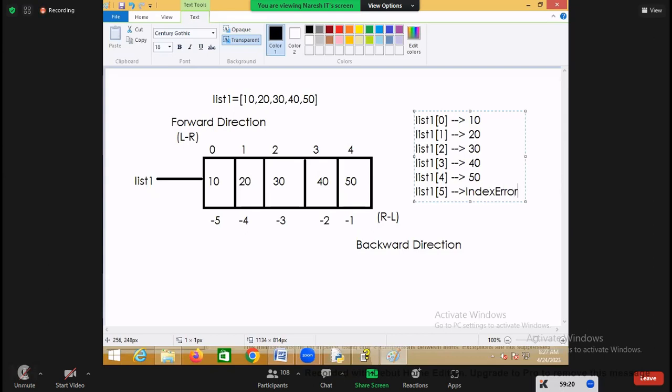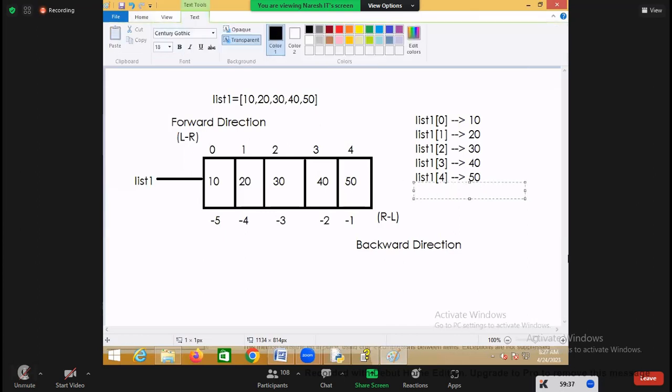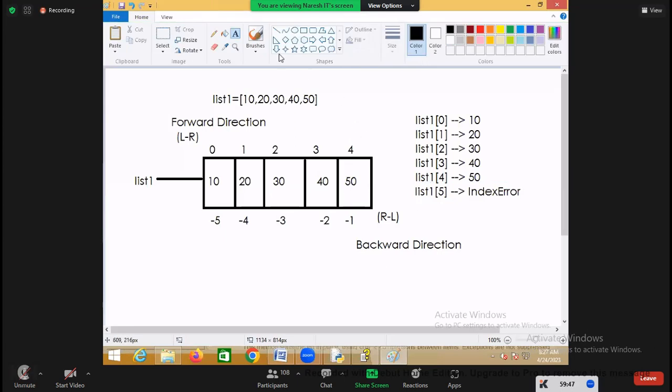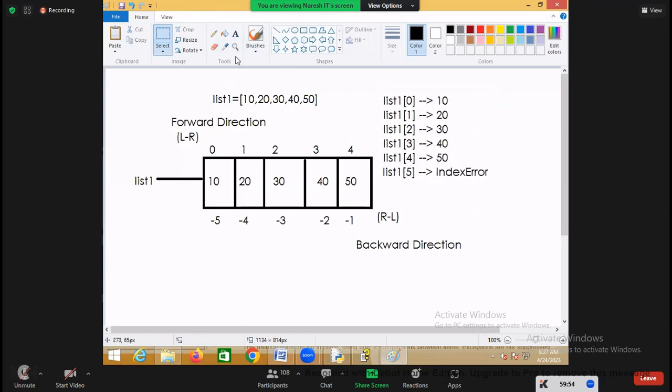What error? Index error, because index 5 is invalid, it is out of the range. If the index is valid, then you can read it. If the index is invalid, you cannot read.